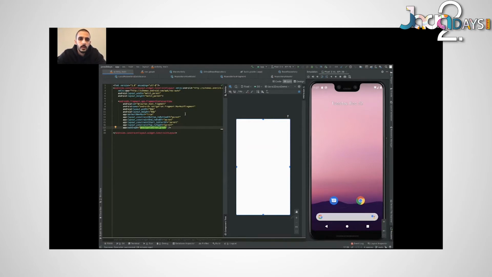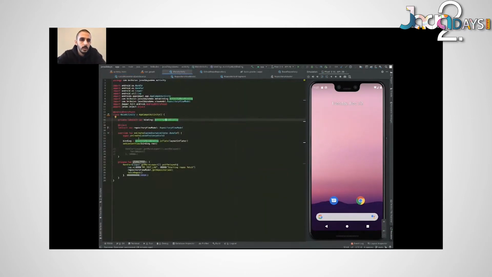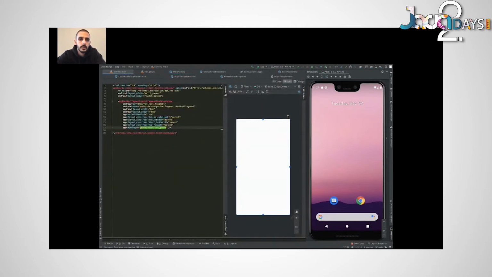So this is how our application starts. So here in main activity, as you can see, there is no related code, because the fragment container view is taking care of all the fragment instantiation and replacing in order for them to be shown to the user.